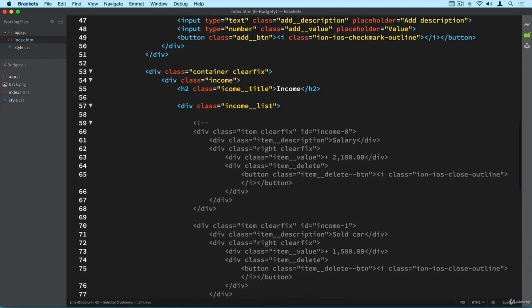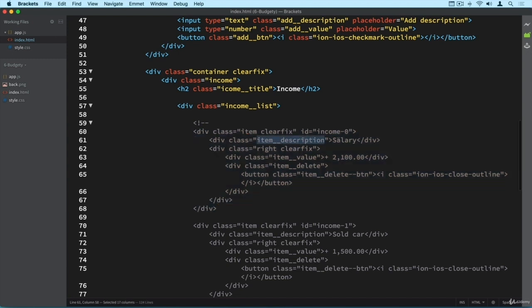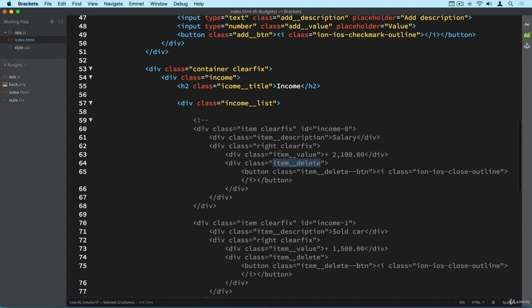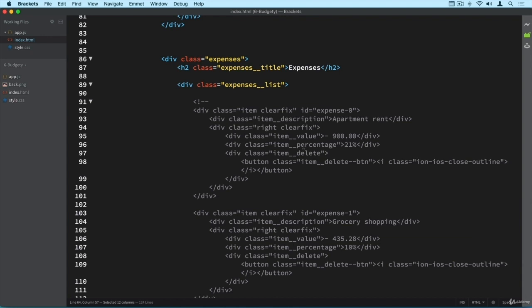Okay, so in here, this is how an income item looks like. So we have the description here, right? So salary in this case, then the value, which would be 2100 here. Then we also have a delete button. Okay, so this is the HTML for an income. And then down here, we have the expense, which actually looks pretty similar.